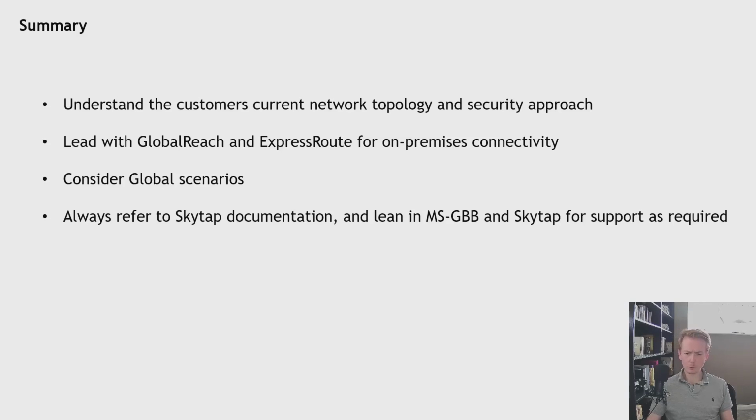Make sure we're thinking about global routing scenarios if you're deploying Skytap in multiple regions. And then finally, definitely refer to the Skytap documentation where required. If you need to go to that next level of detail with the customer's network teams, engage Microsoft, talk to the network specialist team, talk to Skytap, and we'll find the right people to lean in with the customer and make sure that the design meets their requirements and ultimately is a success for the migration.